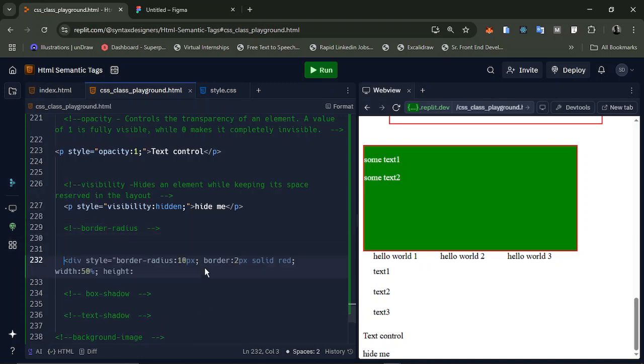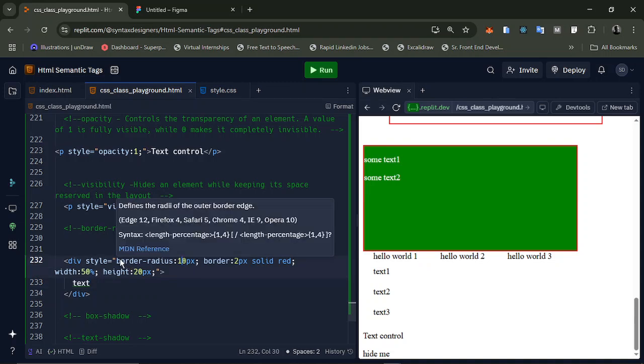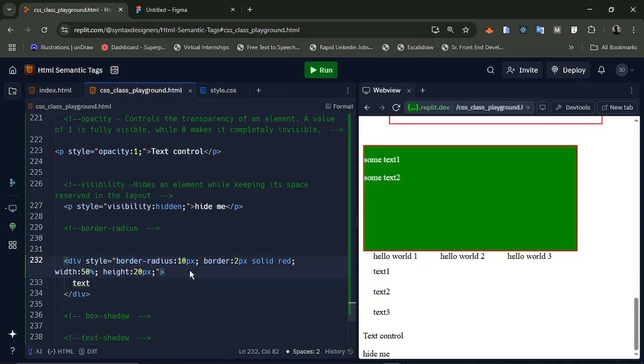Okay, so we have a text. So now border radius allows us to change how a radius will look.